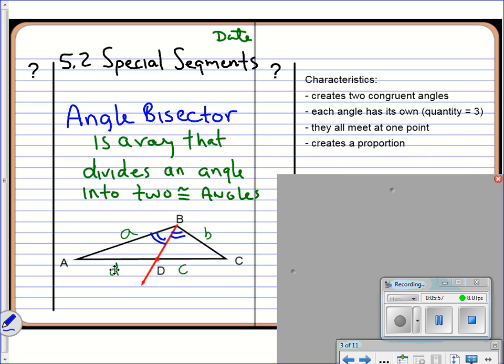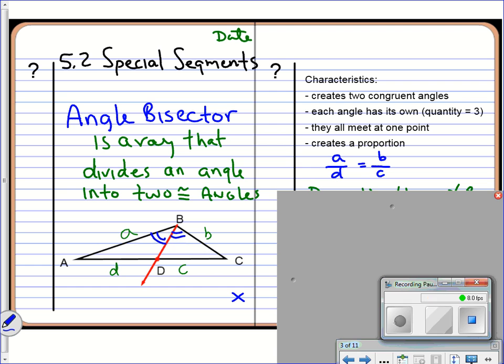Okay? Now, D in this case does not have to be a midpoint, okay, so don't make that assumption. An angle bisector just simply bisects an angle. But what it does do is it does divide it up into two pieces, a D and a C in this case. Now, what's really cool is that those pieces, four of them, can be written as a proportion. And in this case, it's going to be A is to D as B is to C, which is fabulous because that's what it looks like. It looks like A is over D and B is over C.